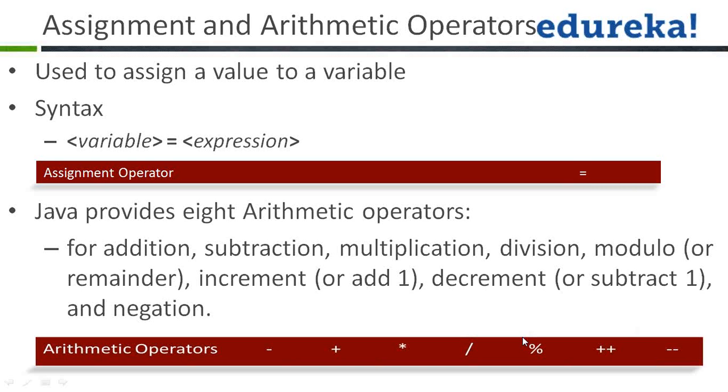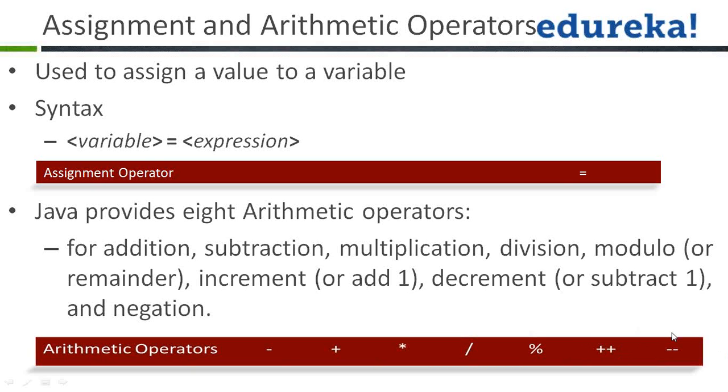For example, x equals to 5 and y equals to 2. What will be the value if you modulo them? All of you write down on the chat. It will be 1. Exactly correct. One more example, x equals to 10 and y equals to 5. If you modulo them, x modulo y, this time it will give you a value 0 because there is no remainder left. Absolutely correct. So this was the function of the modulo operator.